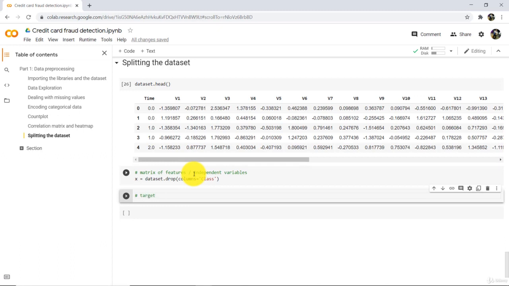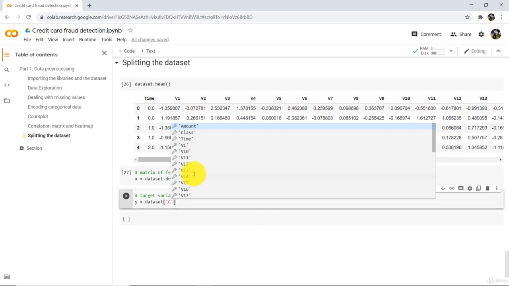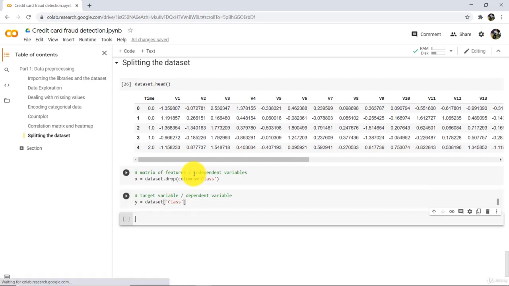Now define the target variable. Y is equal to dataset, and here we have to select only one variable, class, and execute. So here we have successfully defined X and Y.